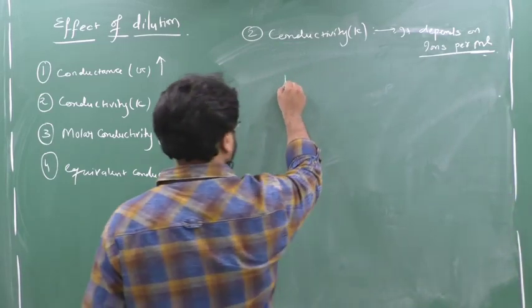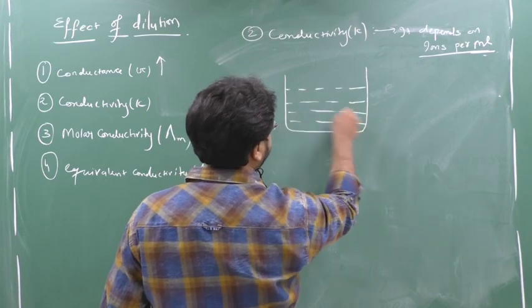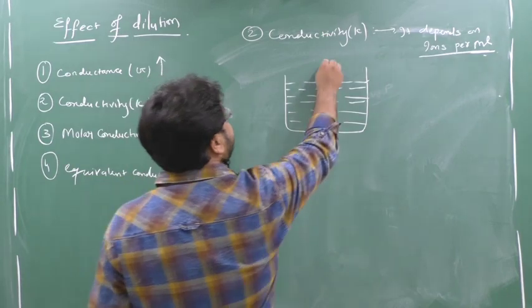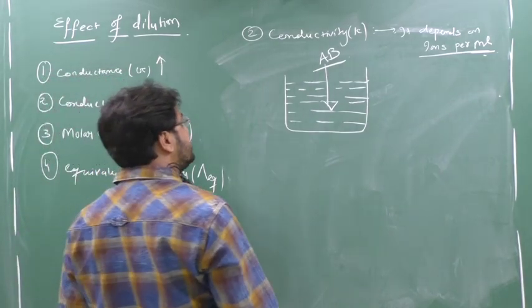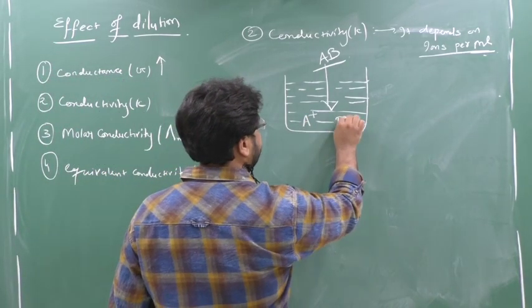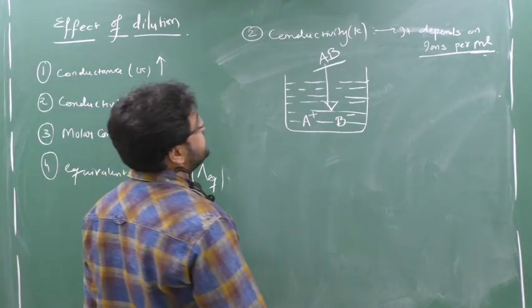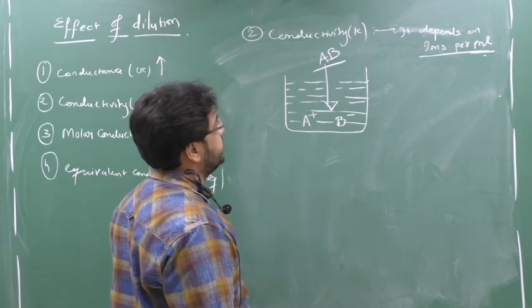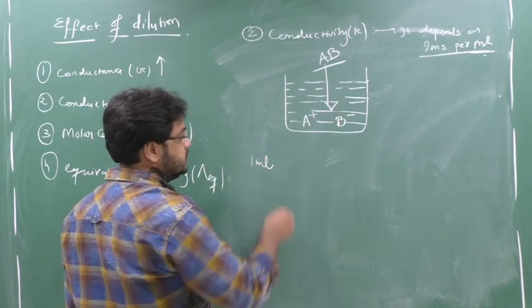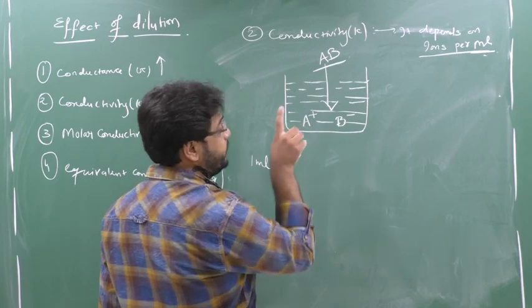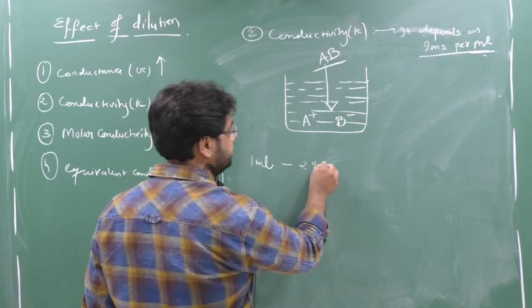Suppose I take one beaker, and in that beaker I am putting one electrolyte, say AB. As and when it goes inside the water, it will form A plus and B minus. So as and when I put the electrolyte in the water, they will dissociate into A plus and B minus. Now suppose I take 1 ml water, so in 1 ml water how many ions do I have? I am talking about ions. One I have positive ion, one I have negative ion. Means total ions, how many do I have? I have 2 ions. Yes or no?